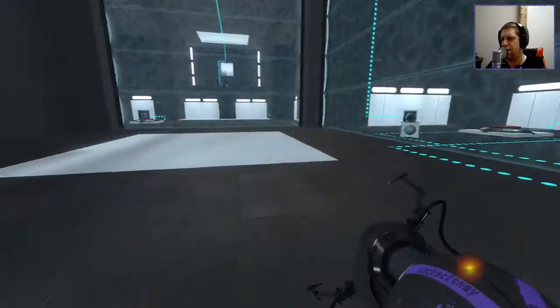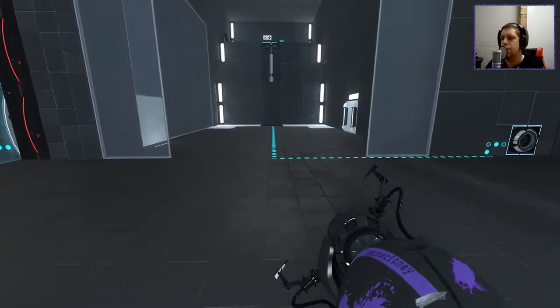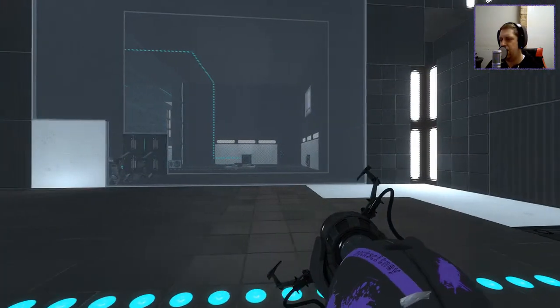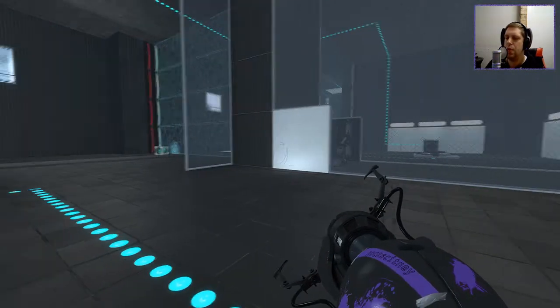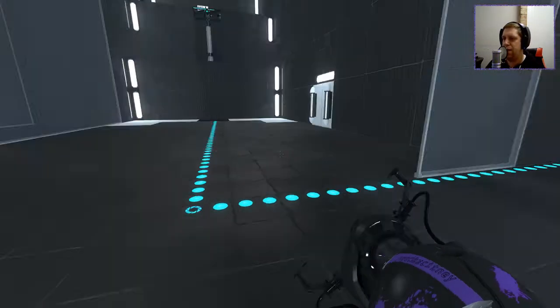I need to think about this. So the first part is going to involve... Well, the first part, we aim that to there. That cube has to sit on the button so that when we're on that point, we fire the laser to there. So we need to get through to this side here with the laser intact, is what we're saying, right?